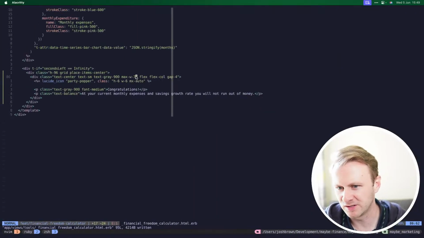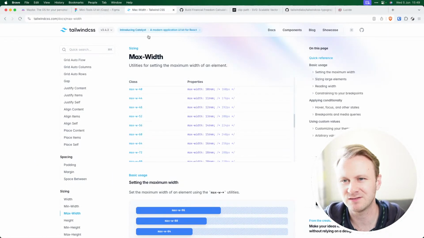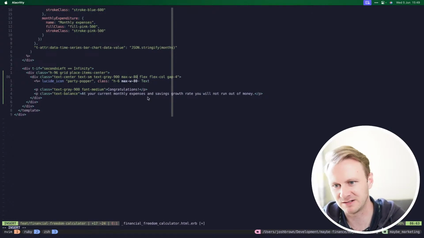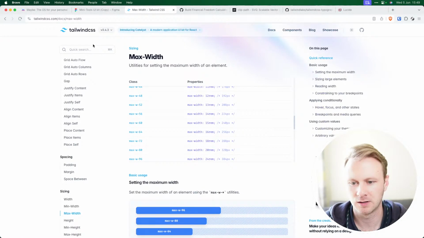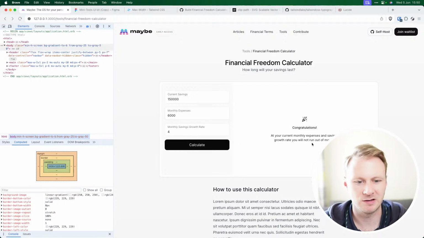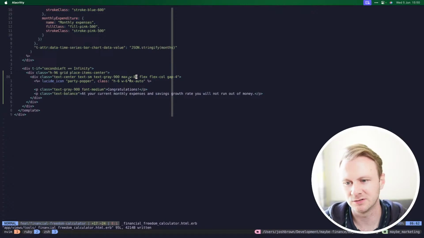I mean, the other option here is what's after 72? This is where it gets a bit weird. 80. Like, that's a bit arbitrary. Okay, current monthly expenses and savings growth rate, you will not run out of money. Congratulations.